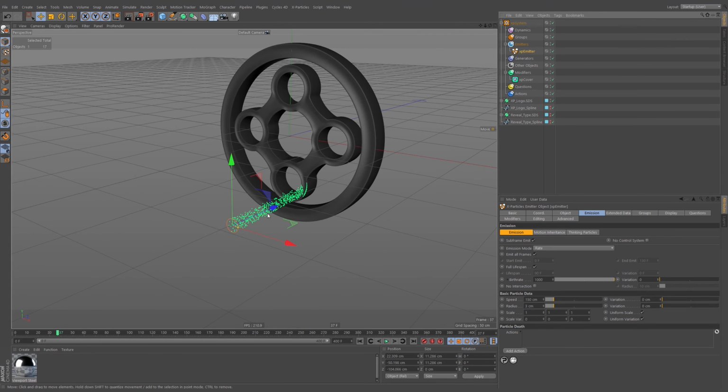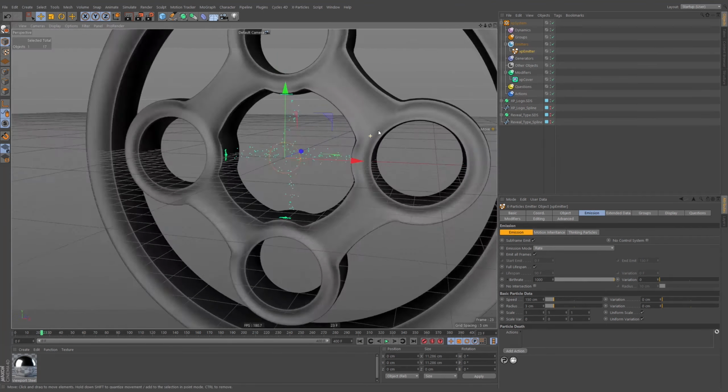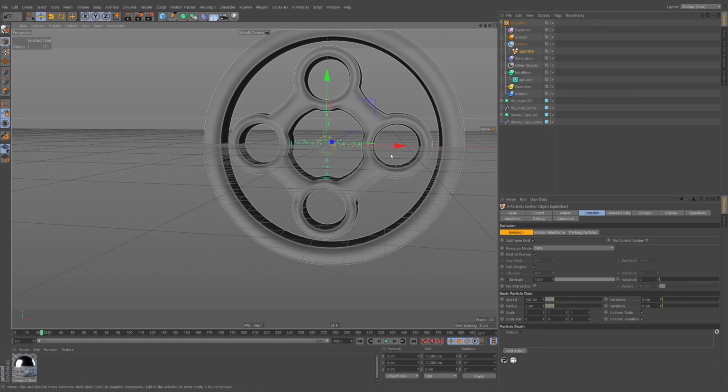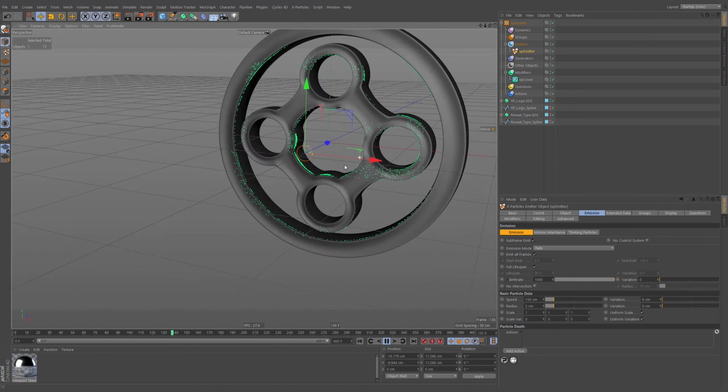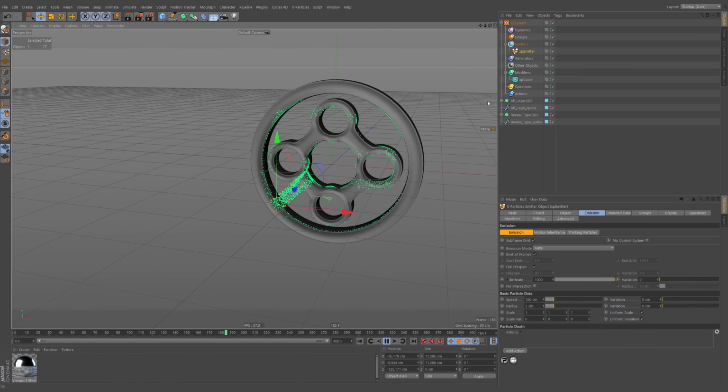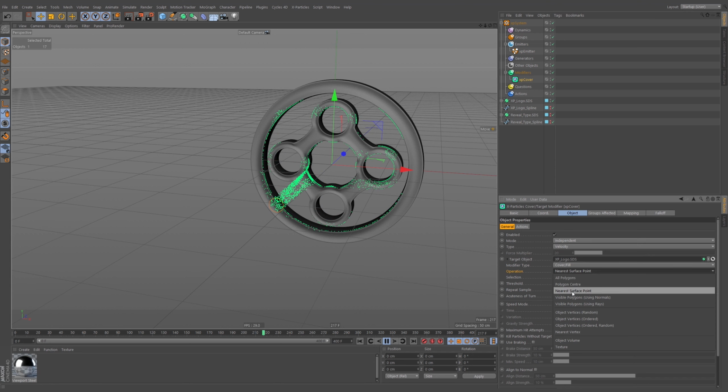If I reset the emitters and put it here, the closest points will be those four inner points there. So that's pretty cool. That might be suitable for some scenarios. It's not going to be for ours, but that's cool anyway. Let's quickly check the other ones. There are a few options in that, by the way, where you can increase the attraction, increase the threshold of which polygons it goes to, and that kind of stuff. It's really cool.